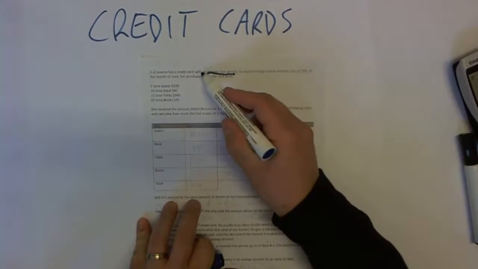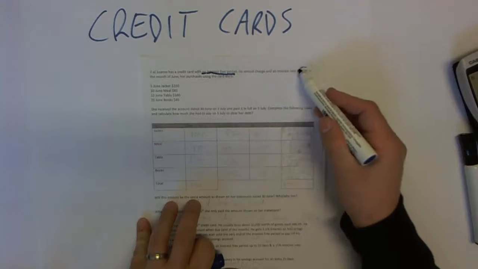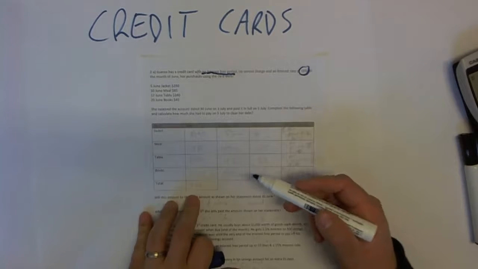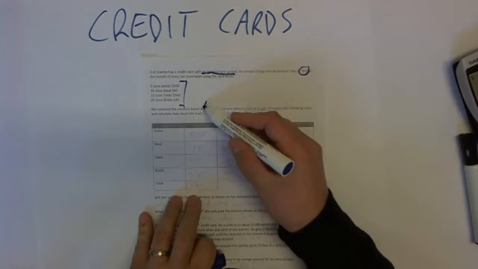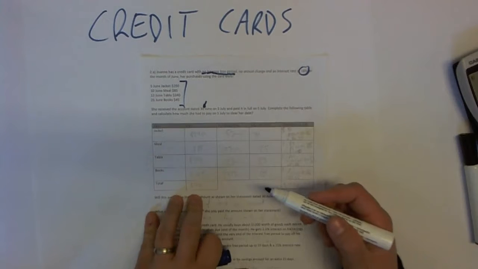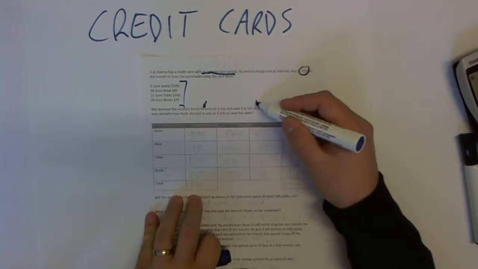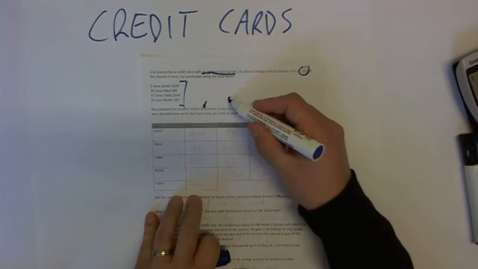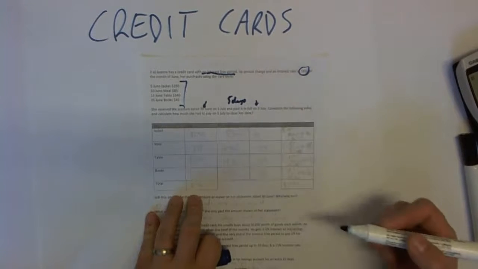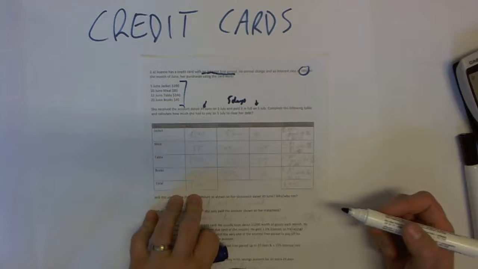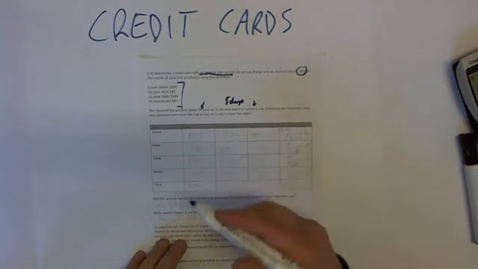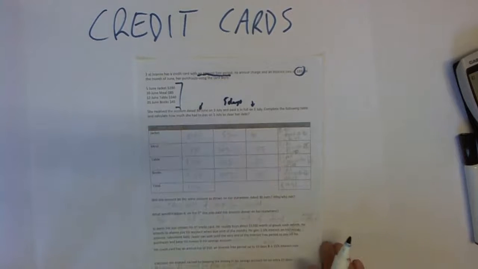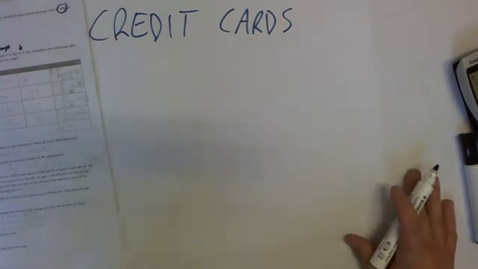Okay, so important things we need to know are, there's no interest-free period, okay? The interest rate is 18%. We've got her purchases, okay? We know that the account was dated 30th of June, and she paid it in full on the 5th of July, so that's a period of 5 days, okay, from the calculation date to when she actually paid it. So, the easiest way to do this is to work it out in a table. So, let's have a look at what this table would look like.